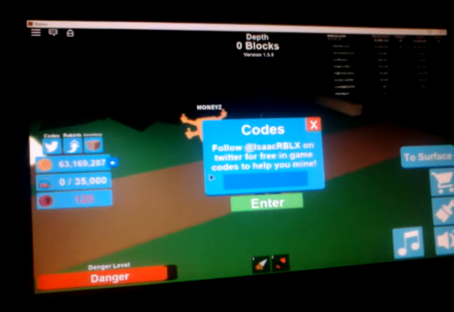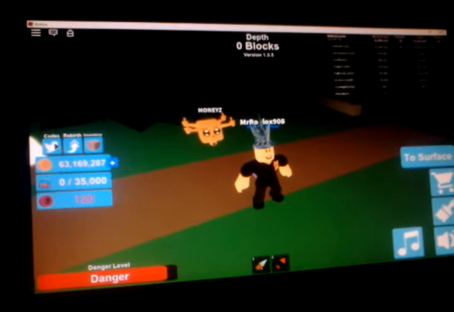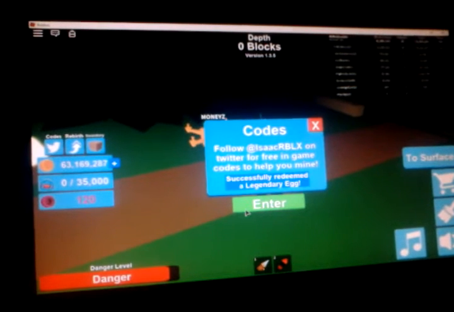The next code is gamer. That will give you a legendary hat crate. Like that. And the last code is rebirth, and that will give you a legendary egg.